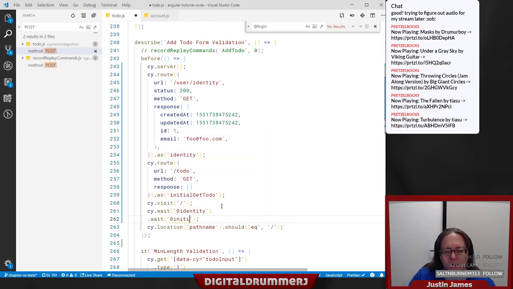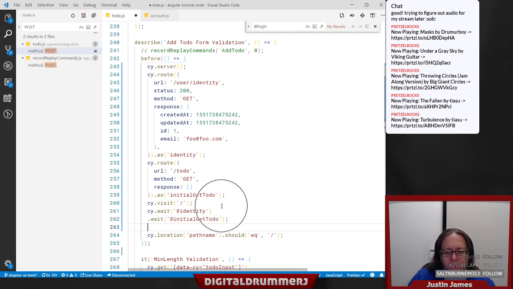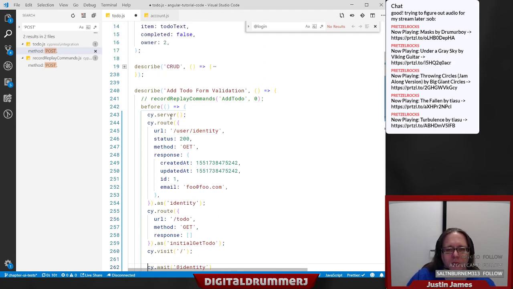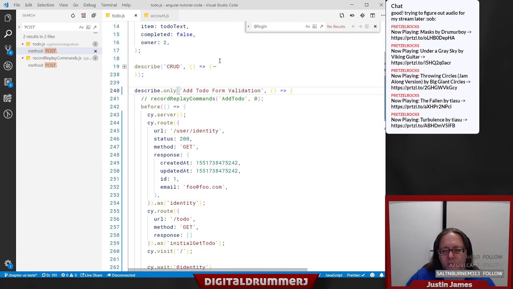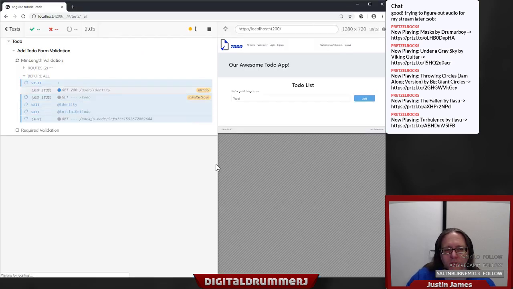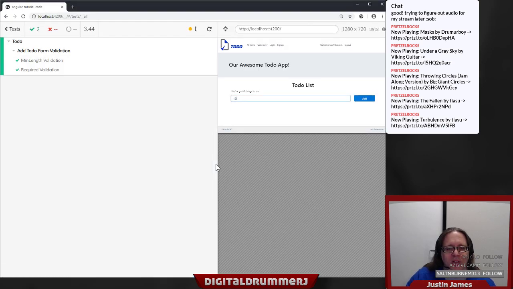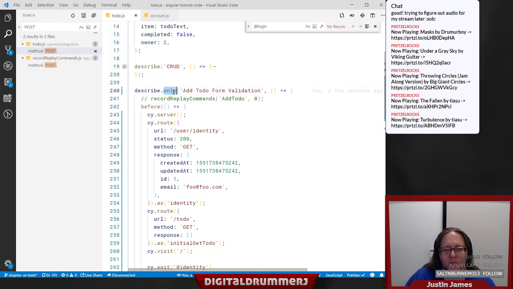And wait at initial get to do. Even though it wasn't impacting the test, I still wanted the UI to look correct and not throw random errors. So take our dot only off, and let's make sure everything actually passes this time.